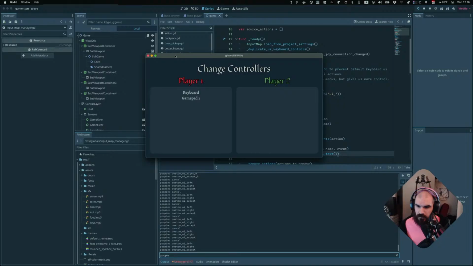Custom UI right. Oh, that's what it's looking for. No, that's right. That's what it is.